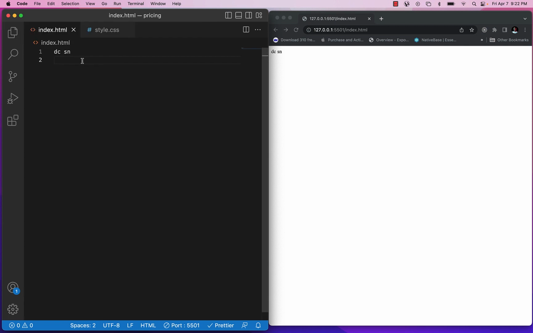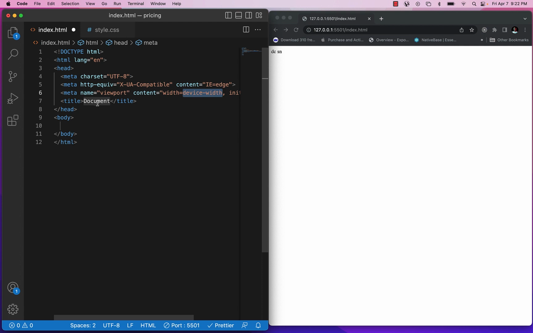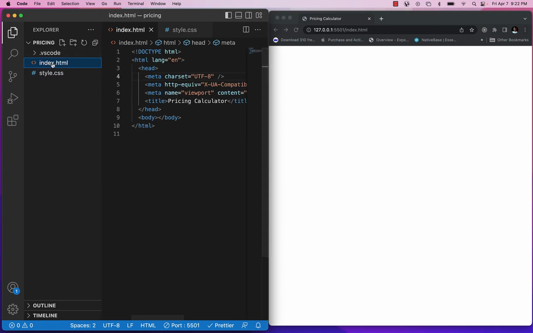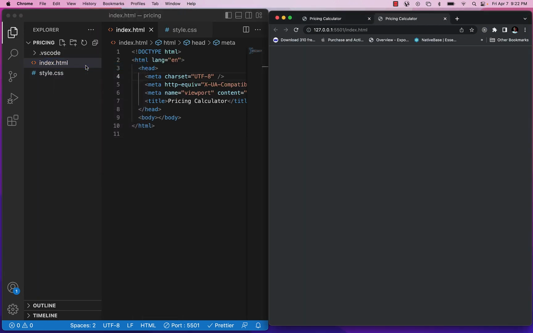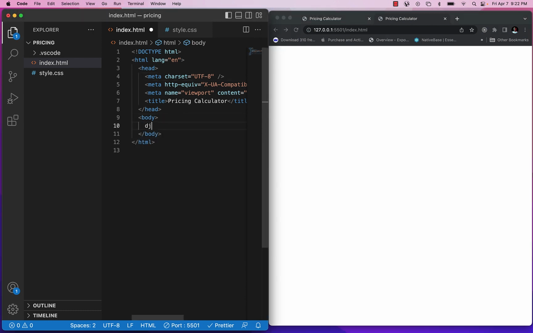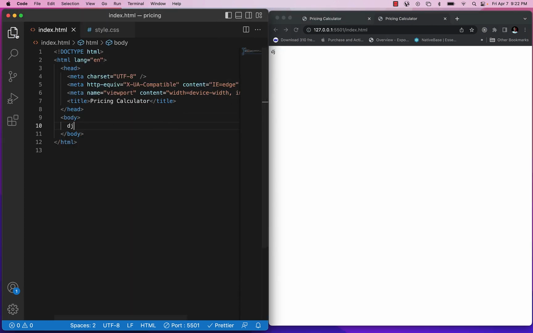So I'll just minimize this and I'll start with my HTML file. So I'll create my HTML file. I will call this pricing calculator. Then I'll save it. Of course, it's run here, because I right clicked it and opened it with a live server, so it will be easy for us to see that whenever we make any changes like this, it will just be appearing right there.